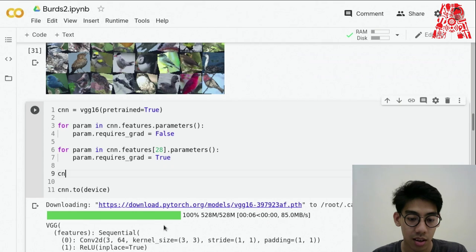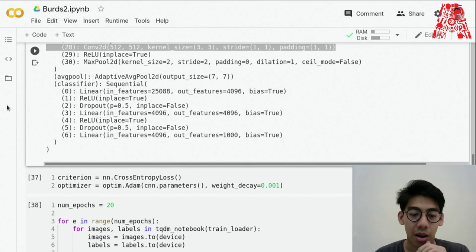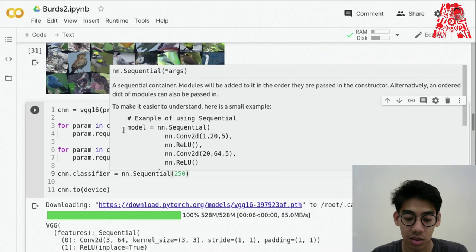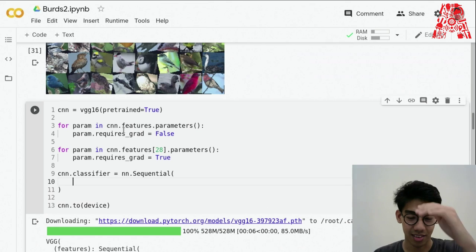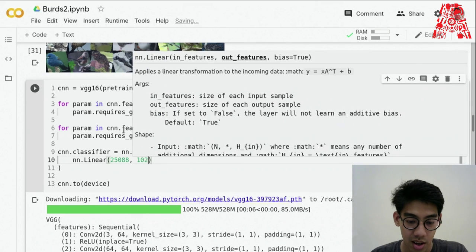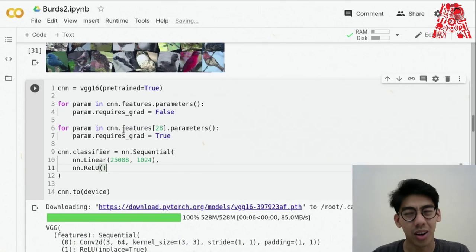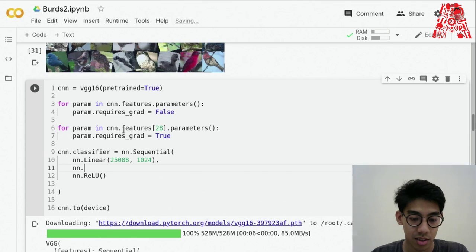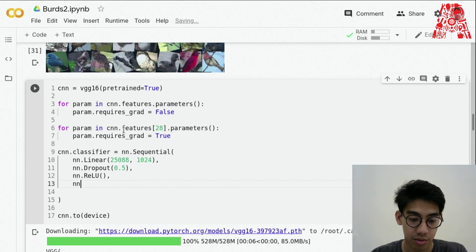And then I want to remove the classifier altogether and create my own one. To do that, we do cnn.classifier and define a new sequential, where we have to keep the same number of linear inputs, which is 25088. But I'm just going to have two layers: 25088 down to 1024. Sequential is just a component. I'm going to have a linear of 25088 by 1024, and a ReLU. Do I want dropout? Okay, I'll have dropout of 0.5. And I'll have another linear for the output, so 1024 by 200. That's it.